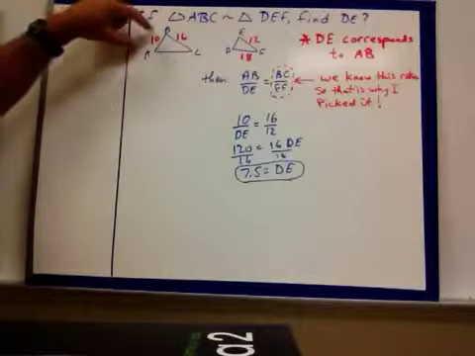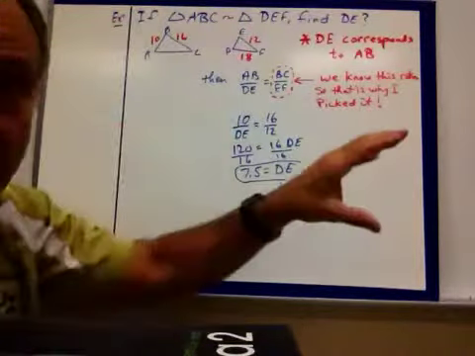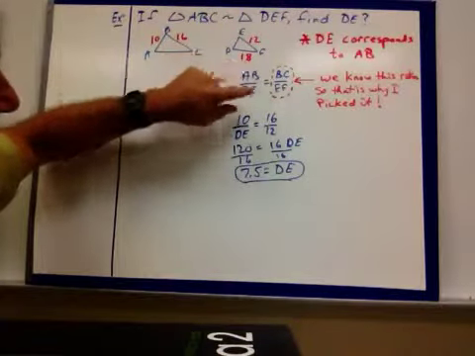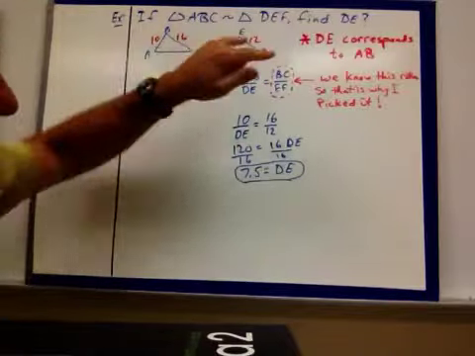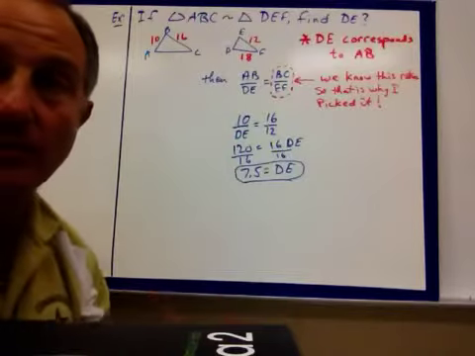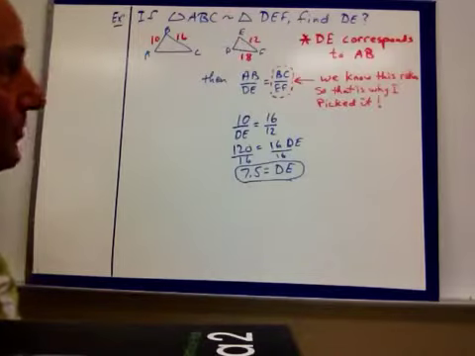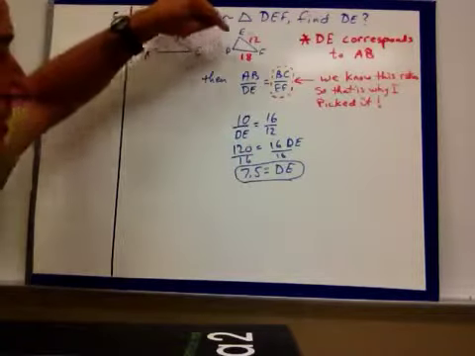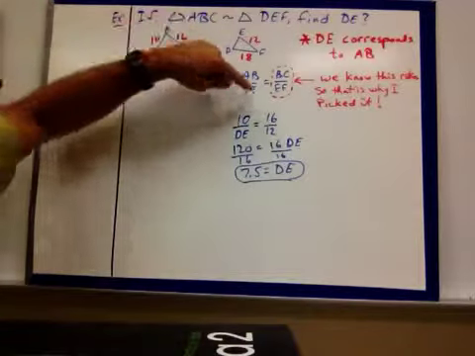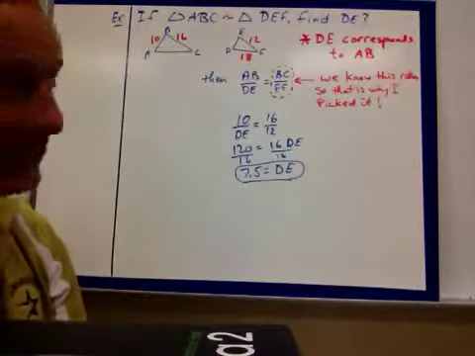So I'm going to take this triangle over that one. You can do it the other way, that's fine. Just keep that same relationship all the way across. So I take AB over DE, then I'm going to set that equal to a pair of corresponding sides of the two triangles that I know the lengths of. As long as I know their lengths, then I have a fraction to work with. So I chose BC and EF. BC is in the same place as EF, and we know this ratio, so that's why I picked it.